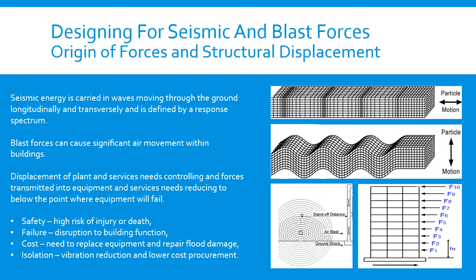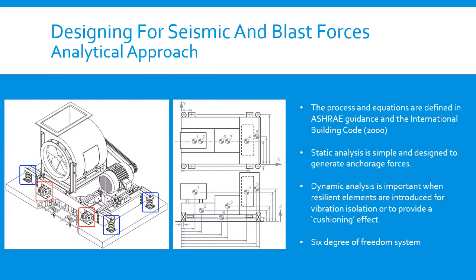Often the need for anchorage is safety, to prevent high mass objects shifting or falling from height. Preventing excessive movement can also dramatically reduce cost of repair and the time taken to bring a building back up to speed after an event, especially if flooding from cracked pipes is prevented. Correct technique also allows cost savings, as isolators can be used to reduce forces seen by equipment, meaning expensive ruggedized equipment is not required. There are two methods of calculation, static and dynamic.